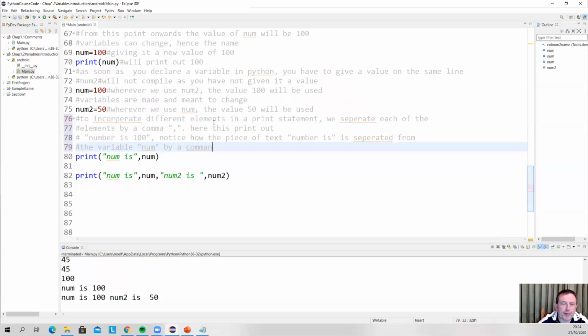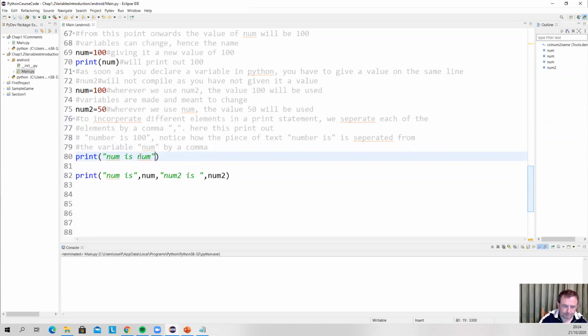To incorporate different elements into a print statement, we separate each of the elements by a comma. Here, this prints off number is 100. Notice how the piece of text "number is" is separated from the variable num by a comma. If I didn't put in a comma, it just prints off num is num.